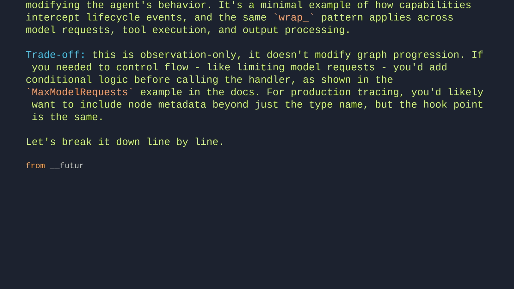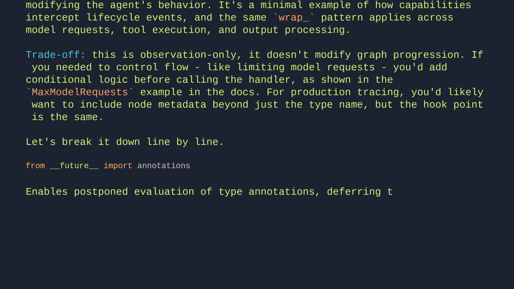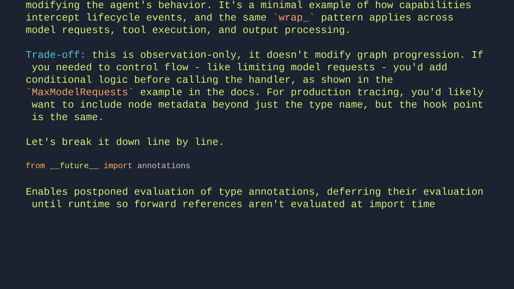From __future__ import annotations. Enables postponed evaluation of type annotations, deferring their evaluation so forward references aren't evaluated at import time. From dataclasses import dataclass, field.